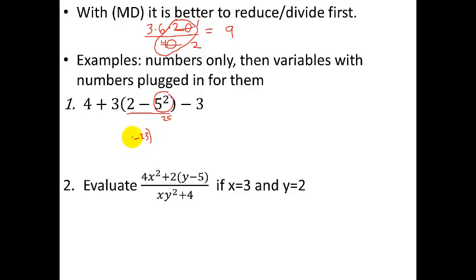Two minus 25 is negative 23. And a lot of times you can do one or two steps, and then it's good to rewrite what you had. So 4 + 3 times that, and we still have a negative 3 here at the back. So now we want to follow PEMDAS again. You're very tempted to go four plus three is seven, because it's right there in the front. It's so easy to do, but you want to avoid that temptation. And again, follow PEMDAS, so this is addition, this is multiplication, and this is subtraction. So multiplication comes first. Three times negative 23 is negative 69.